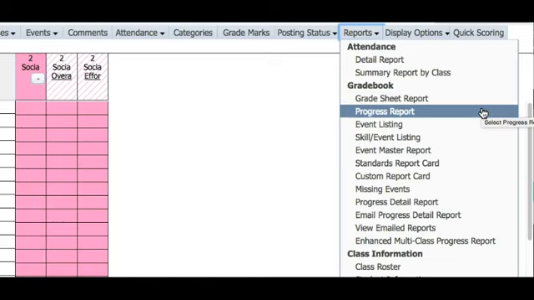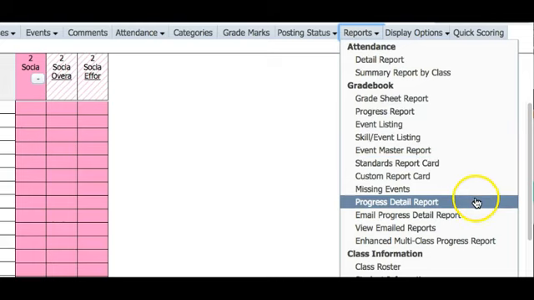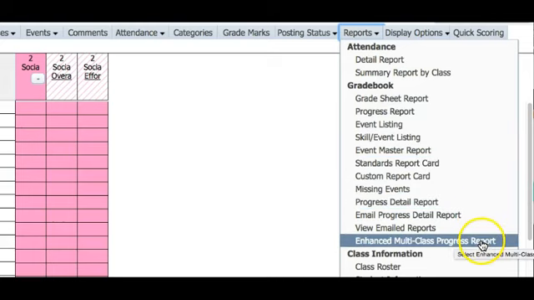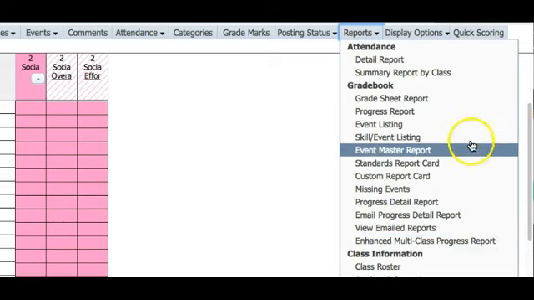If you would like to create one of these reports, you can always pull up your details from Term 1, which I will show you later in this tutorial, so you can see it from past quarters and for conferences if you want. The progress detail report is nice, and also enhanced multi-class progress report is nice, but again, it's teacher choice. What you're looking at or what you're looking for will depend on the report that you would like to run.